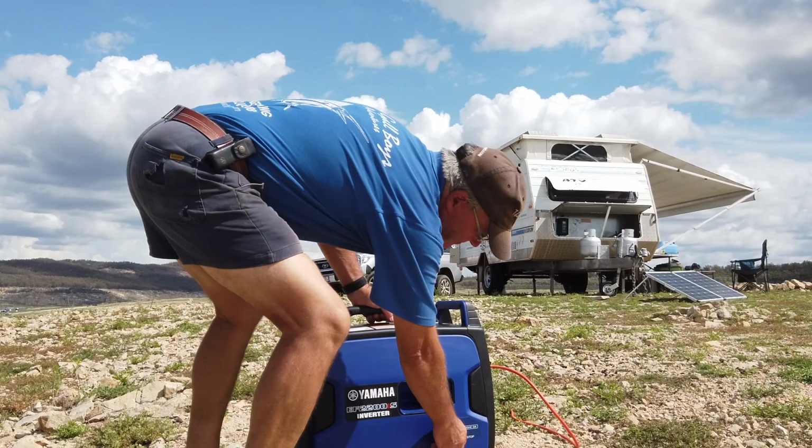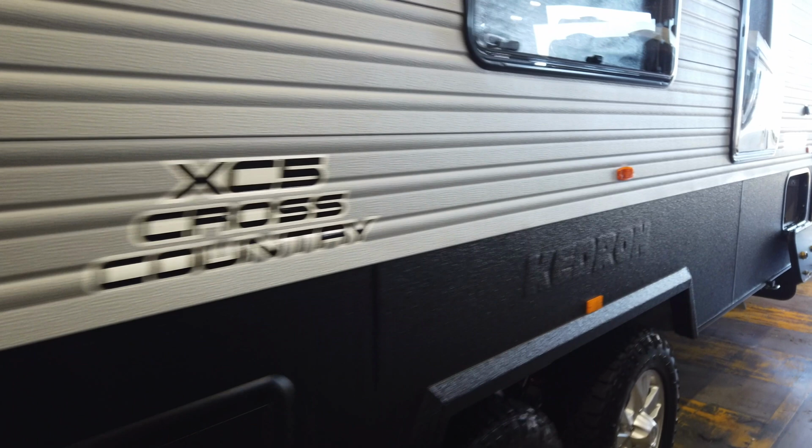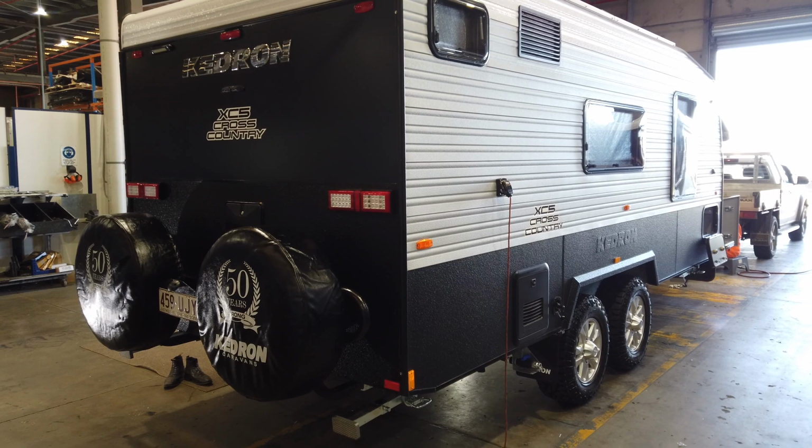All right, I will wrap it up here. The boys are setting up Gary's weight distribution hitch there on the back of the ute, and he is nearly set to hit the road.